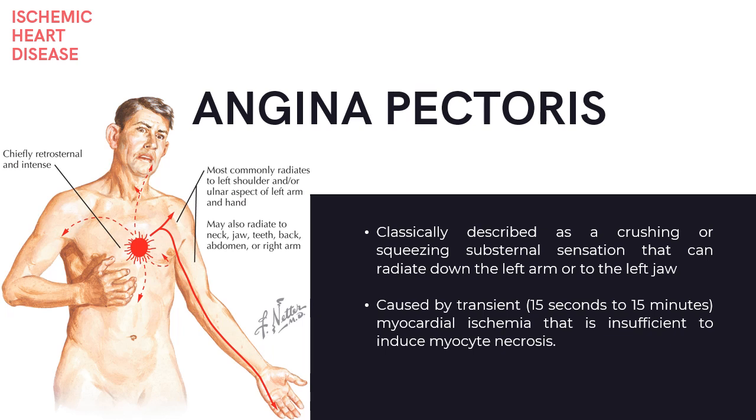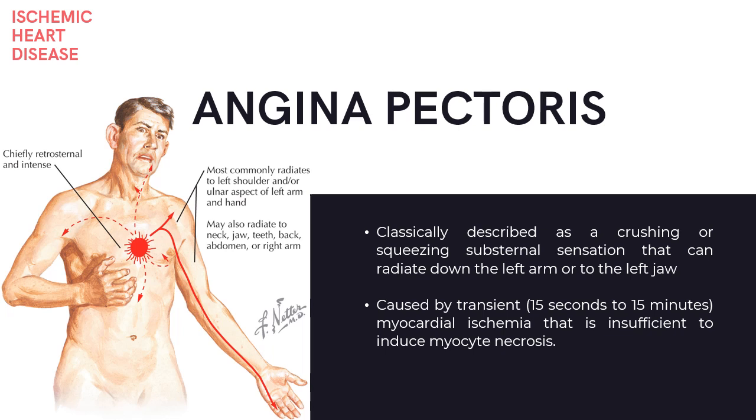The pain, aside from occurring in the sternum, retrosternally, radiates to the left shoulder. So included in the pain is the chest, the left shoulder, and the left, usually ulnar aspect or inner aspect of the left arm and hand. And the reason for this, together with radiation to the neck, the jaw, teeth, the back, and abdomen, is because these regions, the heart, the left arm, the left neck, and face, are derived from a common embryologic source.